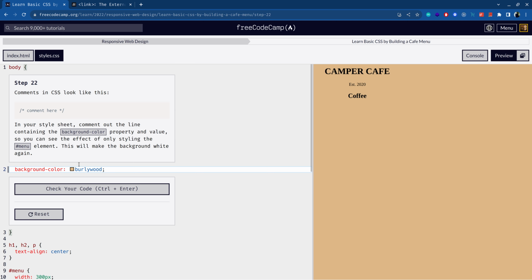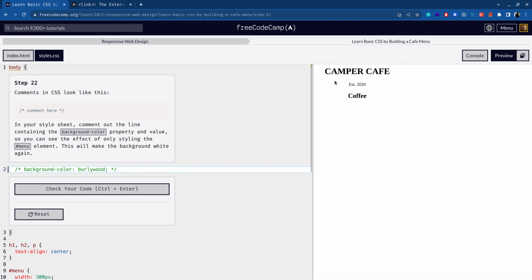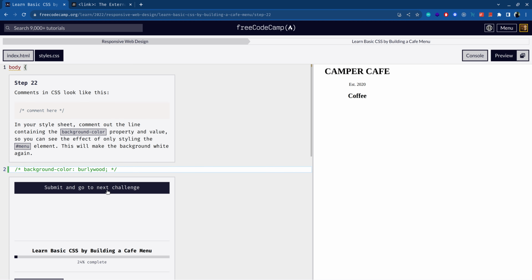Okay, so we are learning about commenting. In your style sheet, comment out the line containing the background color property. Okay, so let's just comment this line out by doing this. So now this background color property is not applied because it is commented out.